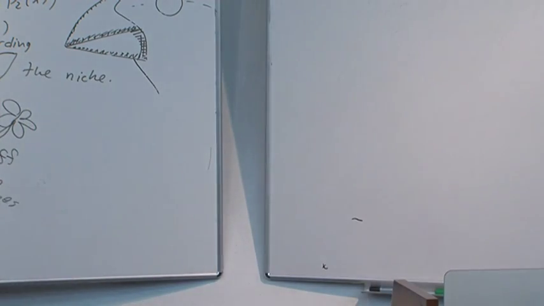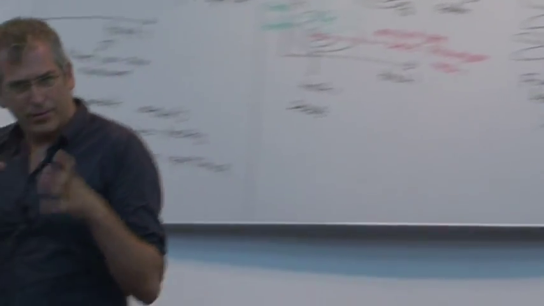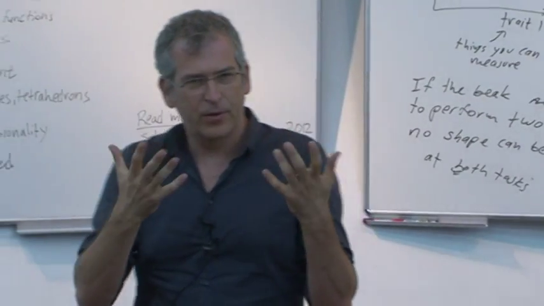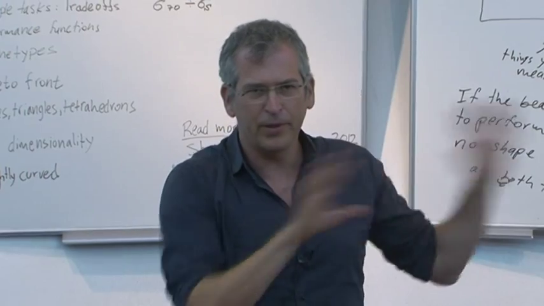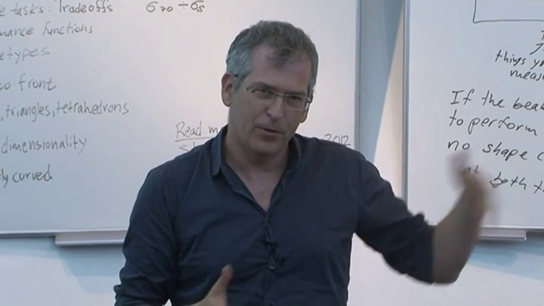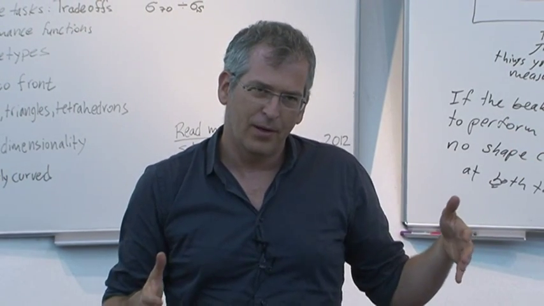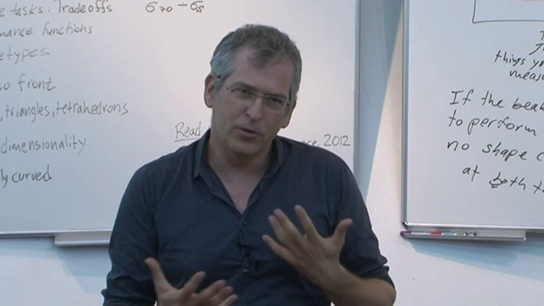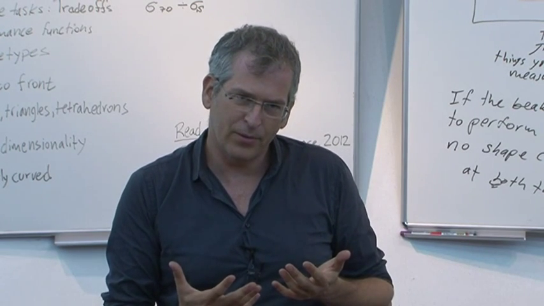You're asking, last time I talked about such a simple system, just one operon, and the phenotype was eating sugar. Here I'm talking about something completely different, the shape of a beak, which depends on many genes. And how does evolution work in this situation? Is that what you're asking?